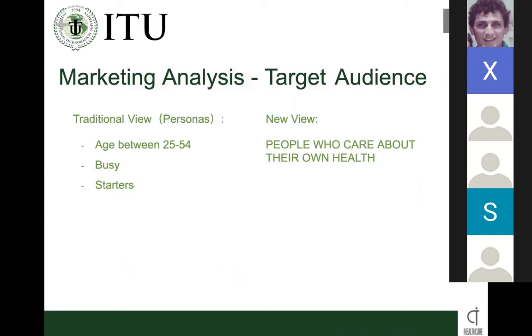As for our target audience, because of the traditional way they think, the target audience can be separated into three groups. The first group is people aged 25 to 54, because they want to lead a healthy life. The second group is those people who don't have time to exercise, so we can offer them more flexible training, time schedule or location.